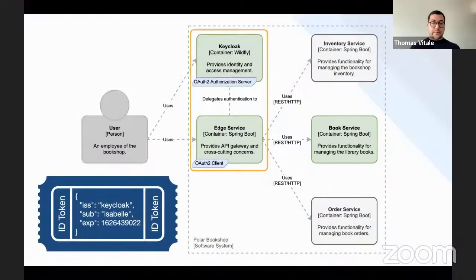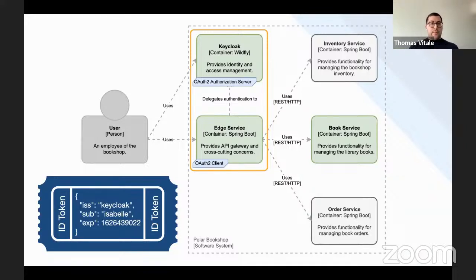So one last thing I'd like to point out here is that since I'm authenticating with Keycloak, Edge service will never know my credentials. So all the components in my system, except the authorization server, that is, in this case, Keycloak, will never know my credentials or any additional sensitive information about how I'm authenticating. I just get what is returned via the ID token. For example, my username or the list of roles and permissions that I have in the system.